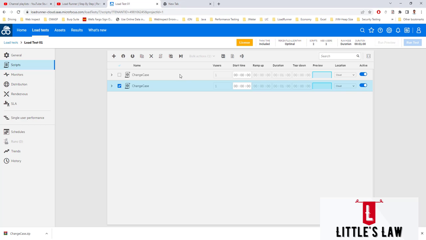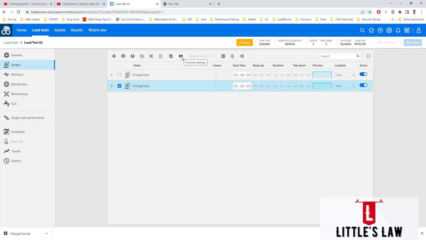So let us now see the other settings options. We have this copy scheduling. In case we want to copy the scheduling of this particular test to the other one, we can choose that, and when we click on apply, automatically whatever settings we have created for this script will move to the other script.